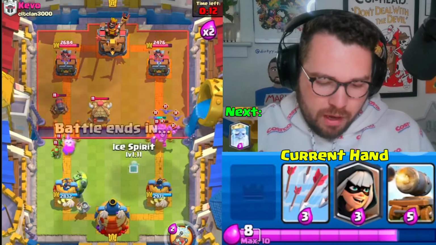Yeah, let's be aggressive, because he does not have his Bomb Tower in hand. Okay, we're going to go like this. And this is what this deck does very, very well. Oh, you thought. You thought!